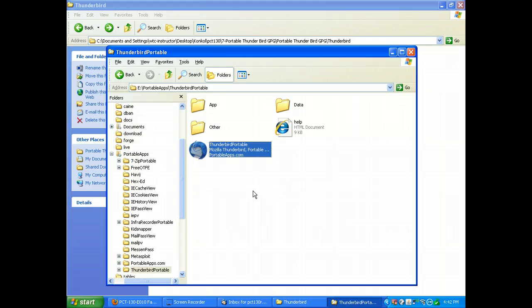No, we don't want to use that. No, let's not. Let's do that. Let's do it to your documents, desktop, and we'll create a folder just called temp folder.